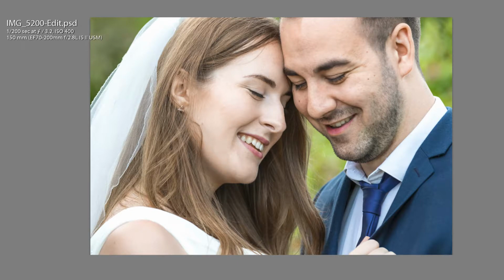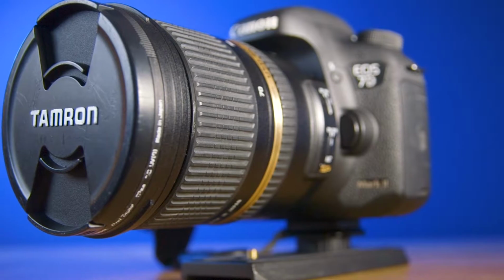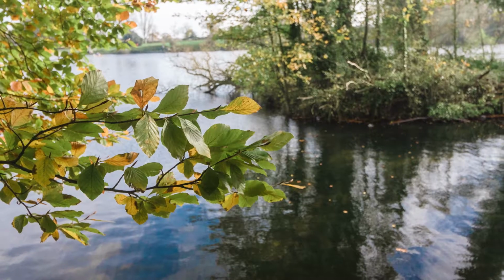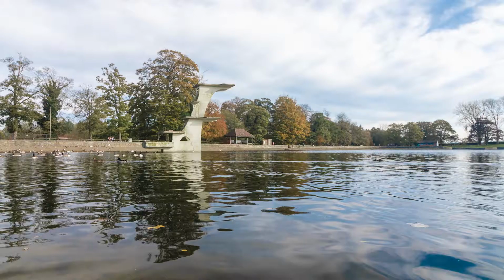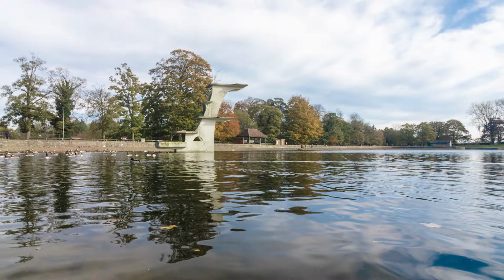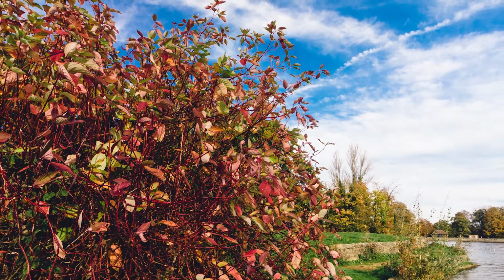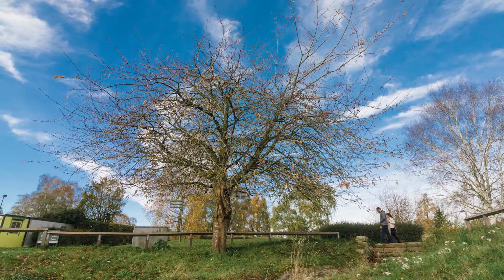I am used to shooting on pretty expensive glass now, and I feel quite spoiled. My two main lenses, as I mentioned before, are the Tamron 24-70 and my Canon 70-200. Imagine my surprise when taking my first shots with the 10-18mm that it holds up pretty well in comparison to my 24-70. It is sharp all the way through the zoom range, a little soft in the corners but not enough to cause you concern, and it has a really nice colour rendition.